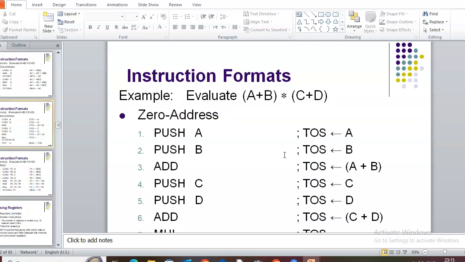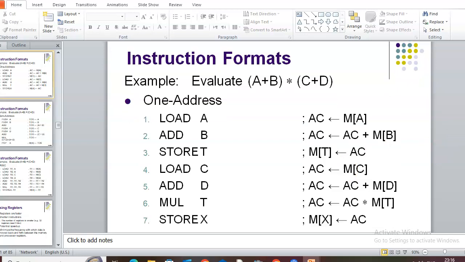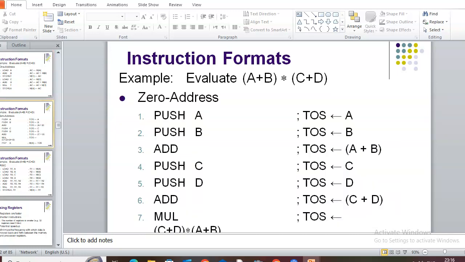So finally M of T holds the A plus B value, and the accumulator holds the C plus D value, so that we can perform the multiplication operation on M of T into the accumulator, then we can get the resultant. Then finally we send the accumulator information, that is the resultant value, into another variable, that is M of X.